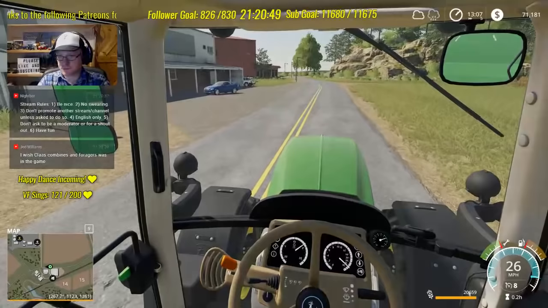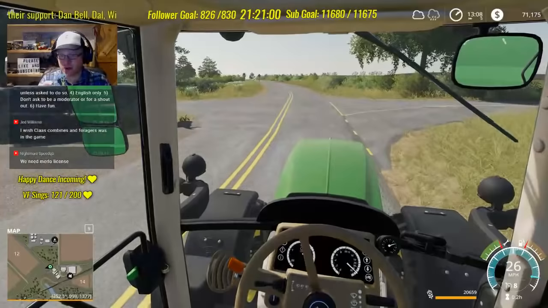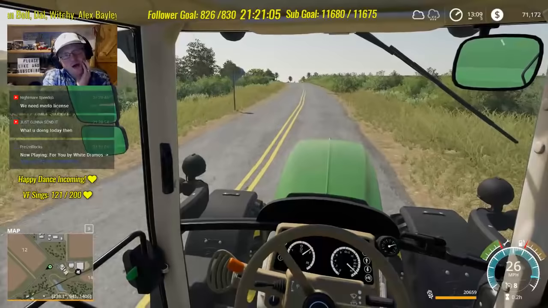Which class combines and foragers will win the game? Yeah, I think Claas will be a brand that eventually comes to the game. I don't think we'll see it in FS19. Maybe FS21. Merlo would be cool. I know that my brother's place sells Merlos as well as Agco stuff.